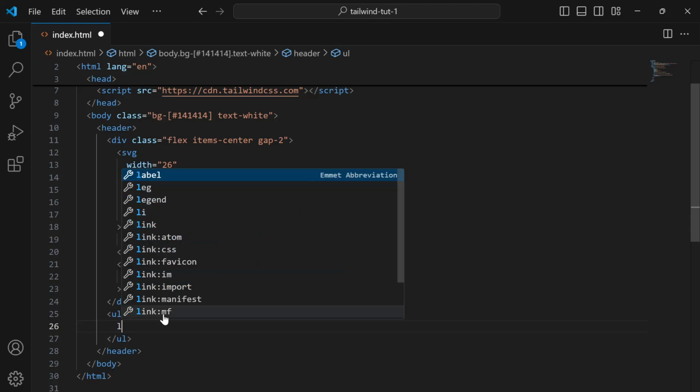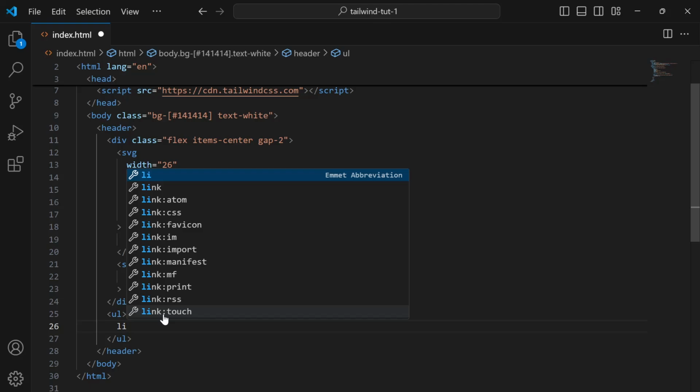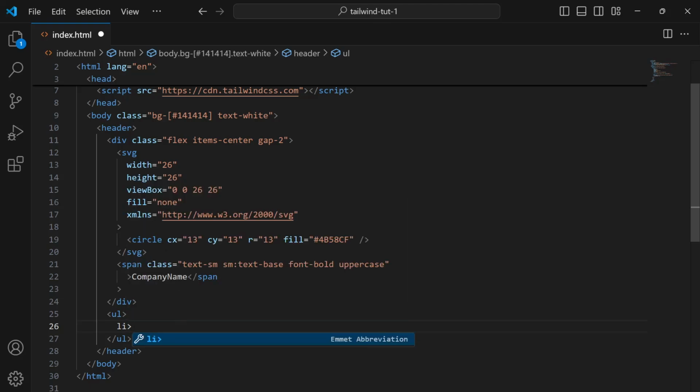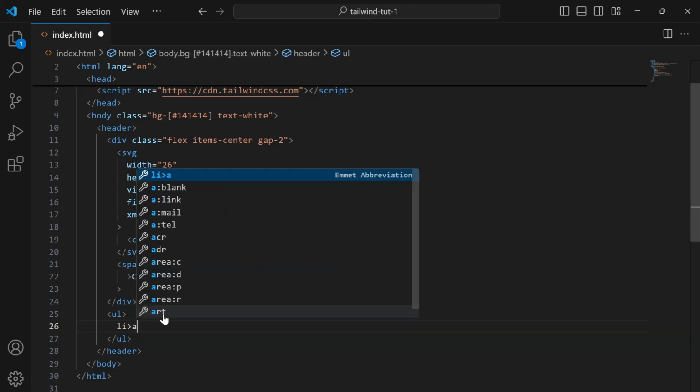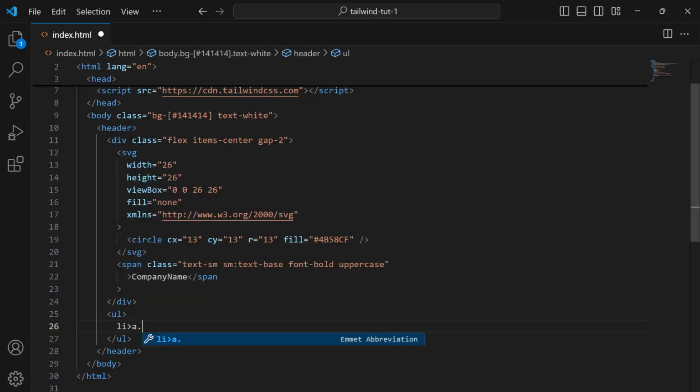So we just want to say li, then inside of that li, we need an a, and inside of that a, we need a couple of classes. So text extra small, which is 12 pixels, and at big screens, text small, which is 14 pixels.